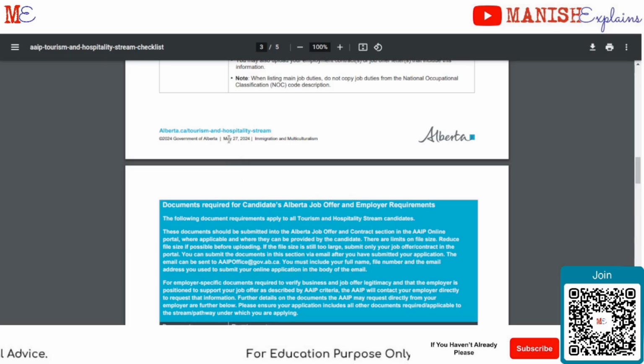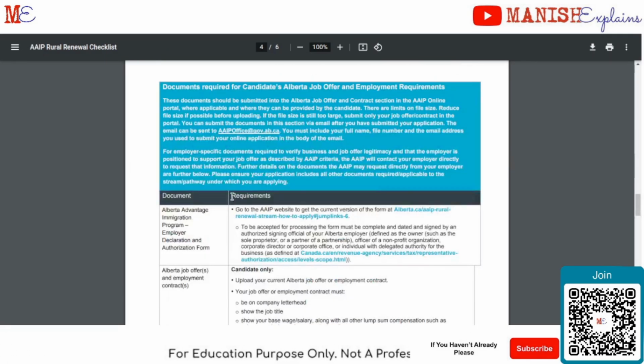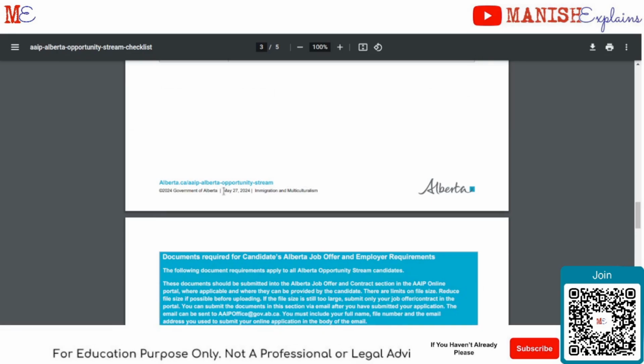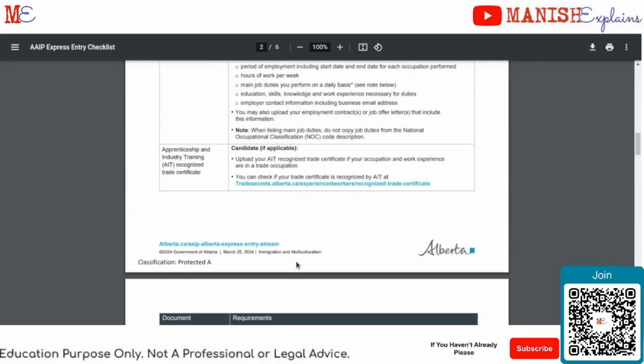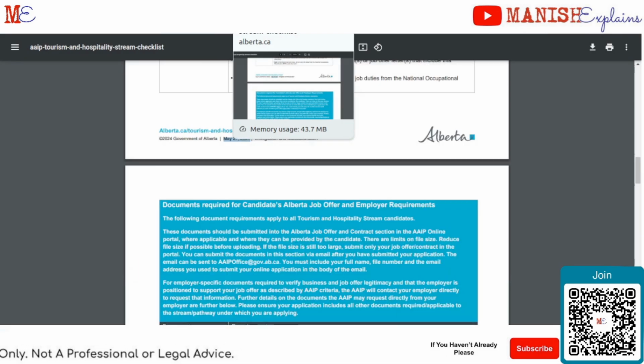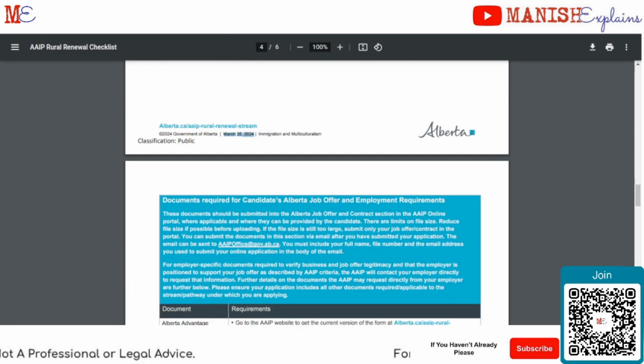One thing that I noticed is that all of these checklists have been very recently updated. AOS was updated on 27th May, and rural renewal on March 25th.